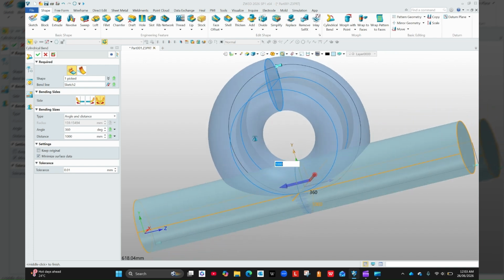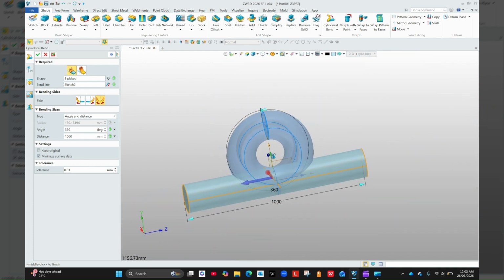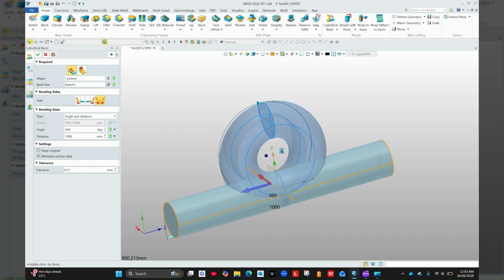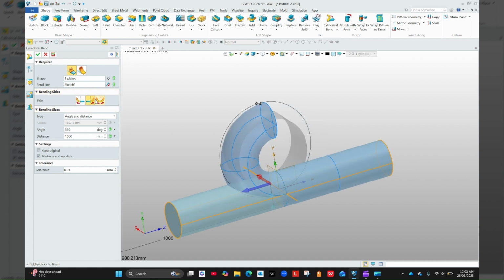You can see that the software is already giving me a preview. That depends upon the parameters which I have specified here. You can define all the parameters, such as bending sides, like which side you want to bend: one side, other side, or both sides. That is all up to you. Under bending sizes, we have the type: radius and angle.